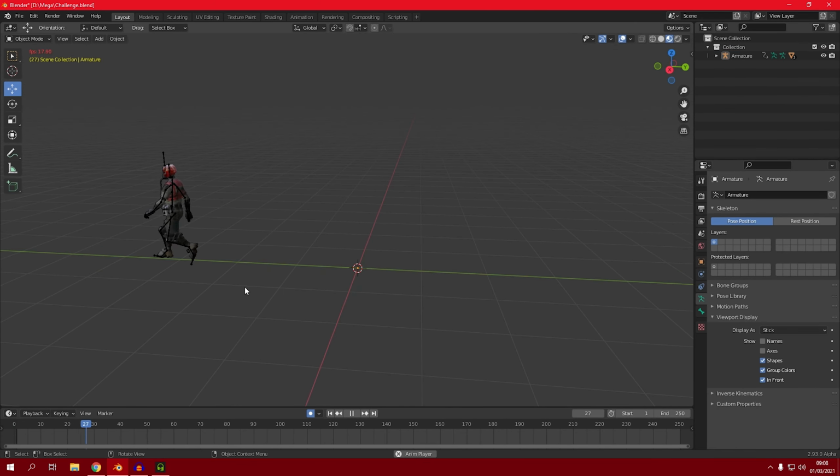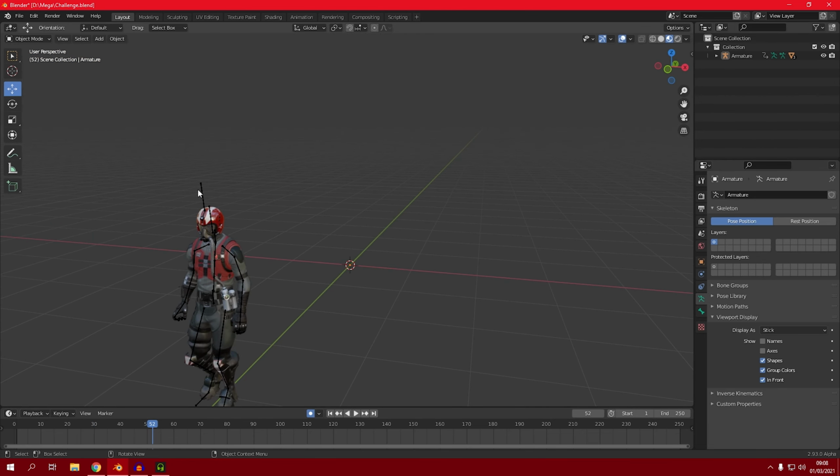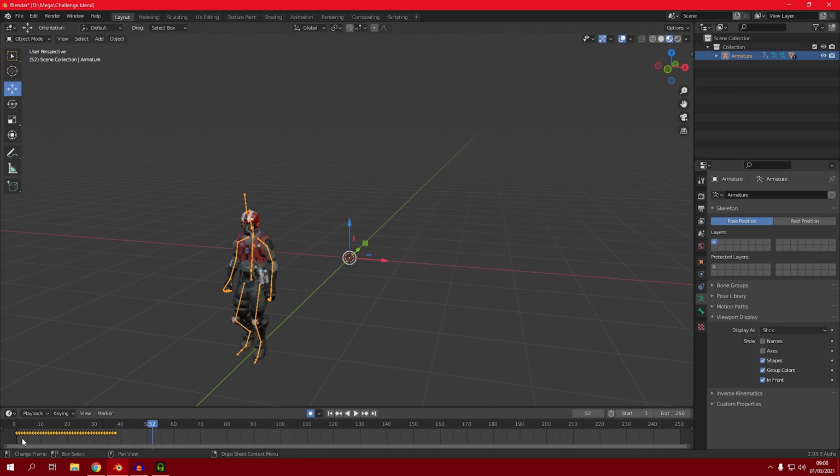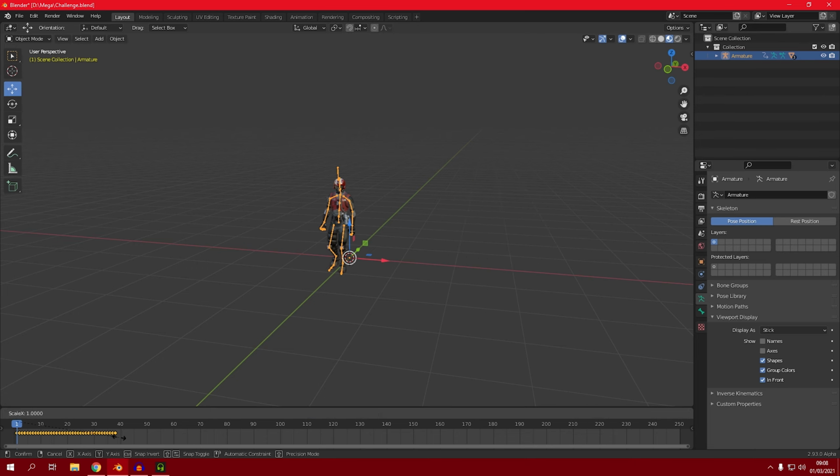He's moving, of course, but it's moving way too fast. We don't want him to move that fast. Click on this thing. As you can see, these are the keyframes where the skin moves. We want to make them slower, so make sure that you are on frame 1, and make sure that your mouse is right here on this timeline area, and press S on your keyboard and slow it however you want. For me, I will slow it twice, I think, so I will just press S and 2, and as you can see, I will press play.